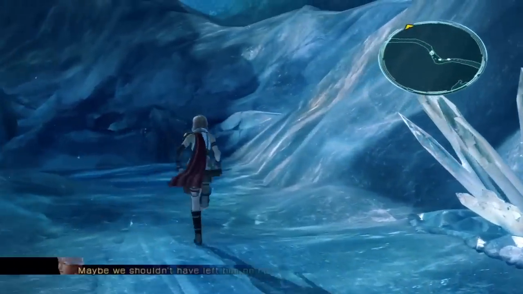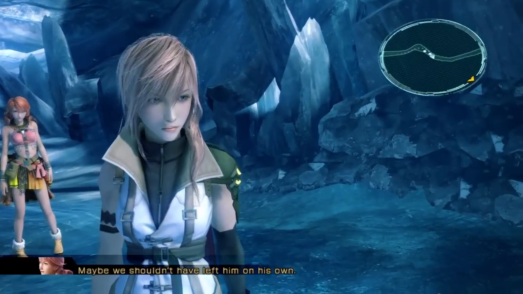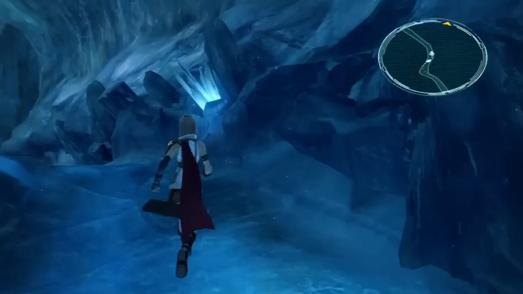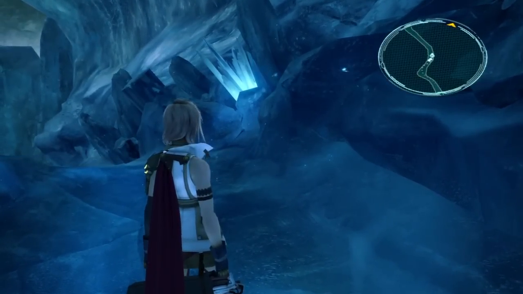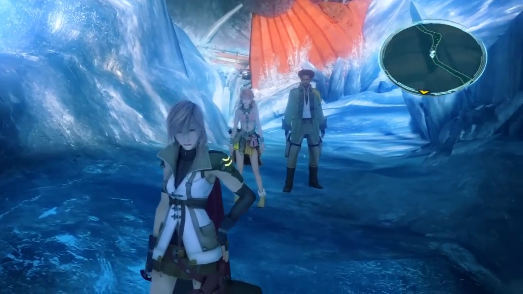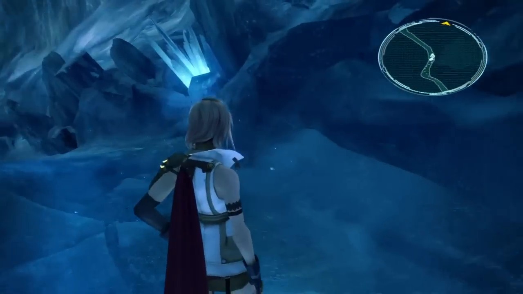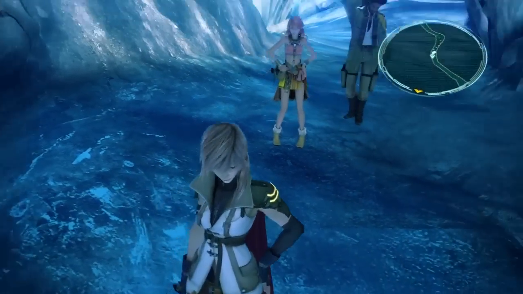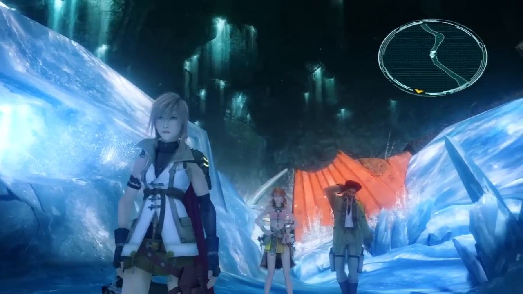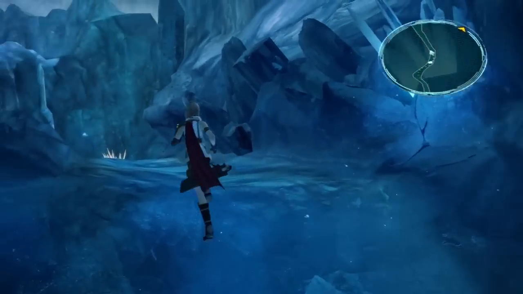So we're gonna continue on here. Maybe we shouldn't have left him on his own. Yeah, what do you think, Lightning? I don't think Lightning cares. No, I think I know why Lightning has resentment for Snow. It's because he picked her sister, not Lightning. I mean, they look exactly alike. What's the difference? Pink hair? Look the same? I don't know what else to say. Must be the personality, Lightning. Is that why you're so grumpy and angry at Snow? Change your attitude. Don't be a bitch.